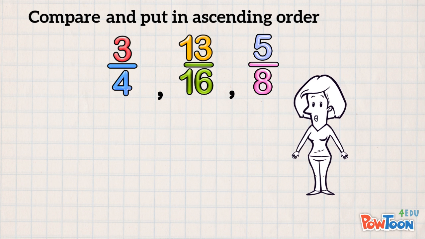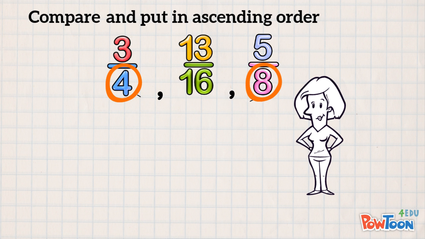Do you know your tables? If you do, you'll spot that 4 and 8 are both factors of 16! And that means each equivalent fraction will have the denominator of 16!